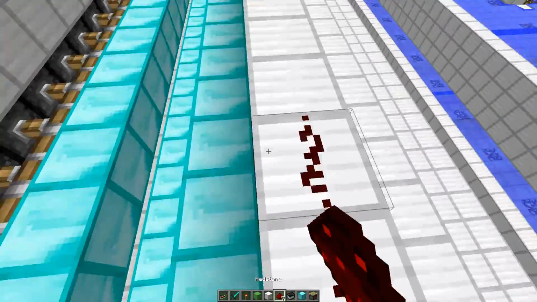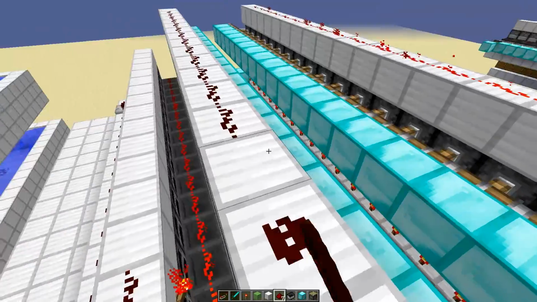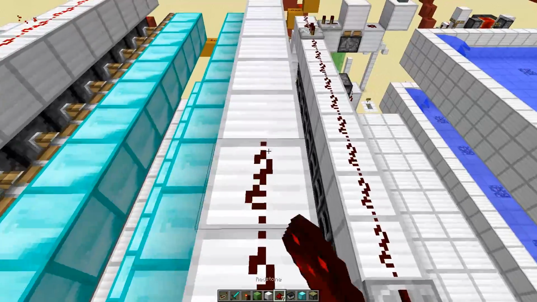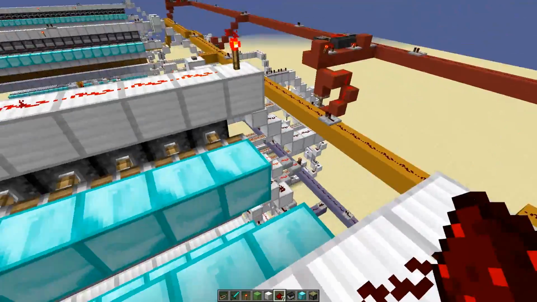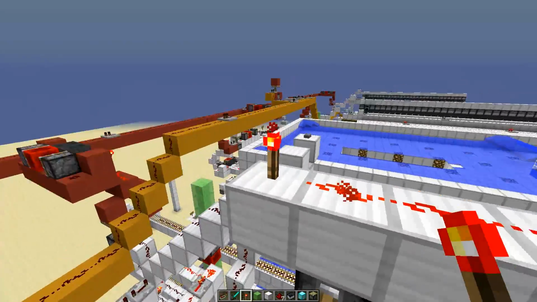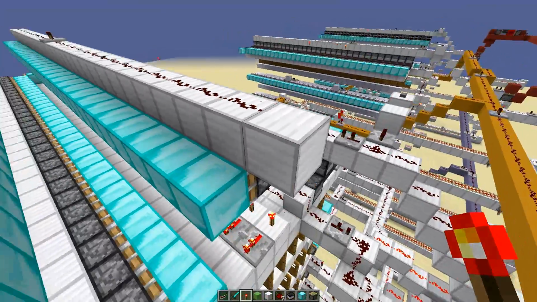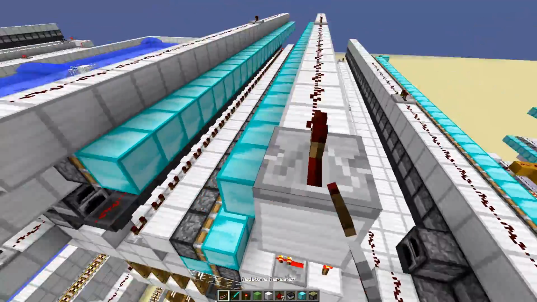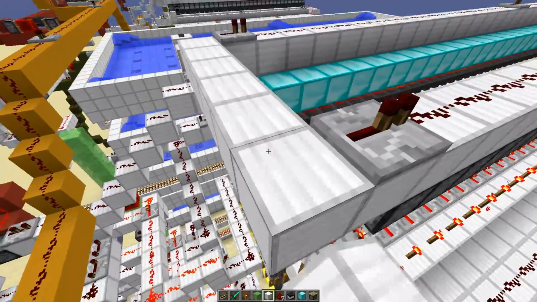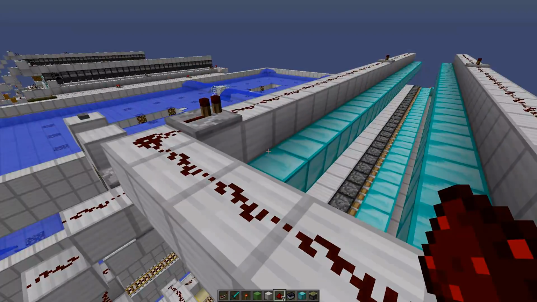So do the same thing on the other side. Now obviously we know where the repeaters have to go. So let's test it. And if I remove this torch, everything retracts. Nice. Okay, so to imitate this, we put a repeater on each side. And for now, just connect these together.